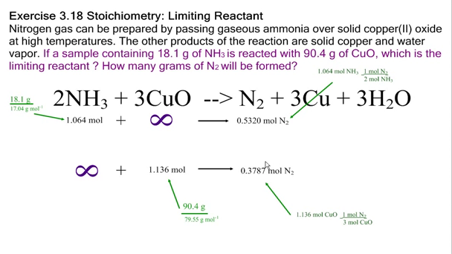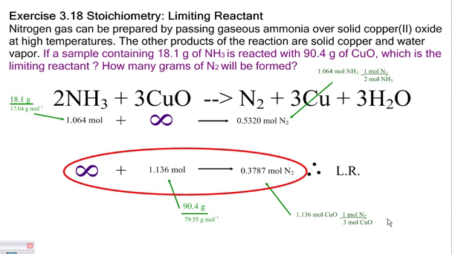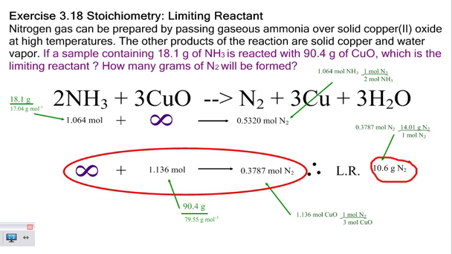Now the question becomes, which is our limiting reagent? Well, our limiting reagent is going to limit how much we produce. So whichever scenario produces the least amount of moles is our limiting reagent. So in this case, 0.3 is smaller than 0.5, so our limiting reagent is the copper oxide scenario. Circle it and make sure the reader knows that that's what we know to be our limiting reagent. Now our answer must be based on this. Well, look, we've already calculated moles of nitrogen, so we're just going to take this number, multiply by the molar mass of nitrogen, and we'll have our answer, which we find 10.6 grams of nitrogen. Circle it, make it big, and we get our points.